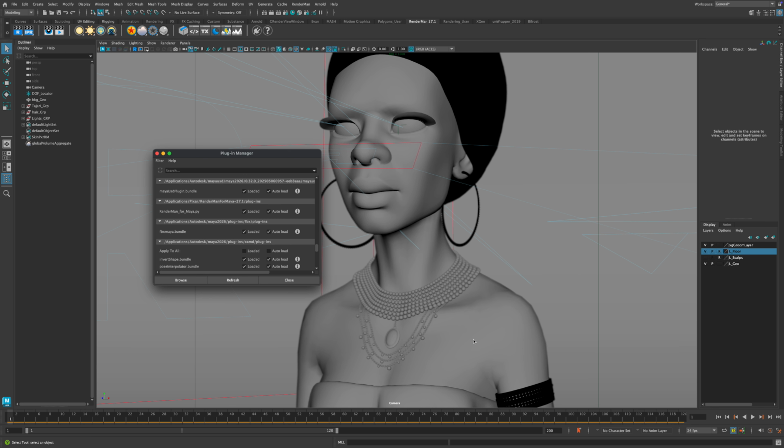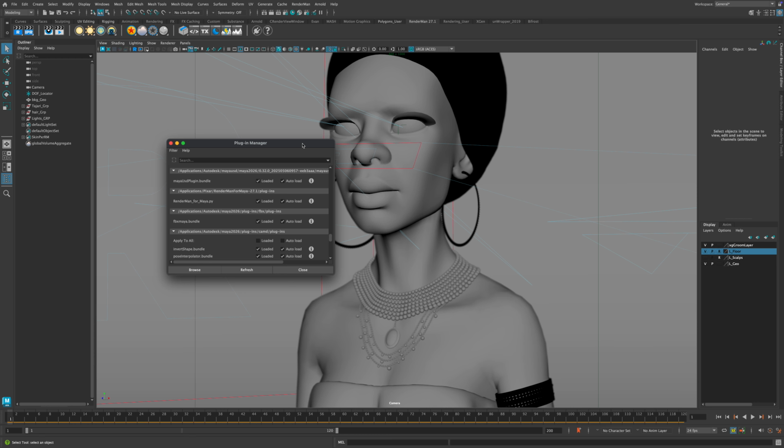figure out how to get this working with some help from my AI assistants, ChatGPT and Gemini. They both seemed to get a little confused along the way. At one point, ChatGPT was thinking that Renderman just didn't work on Mac, period, at least 27.1, but only worked on Linux and Windows. Of course, that's not the case, as you can see here, because I have it loaded in Maya. But at the end of the day, I did find out what the solution was. Gemini helped me crack the code for this issue.